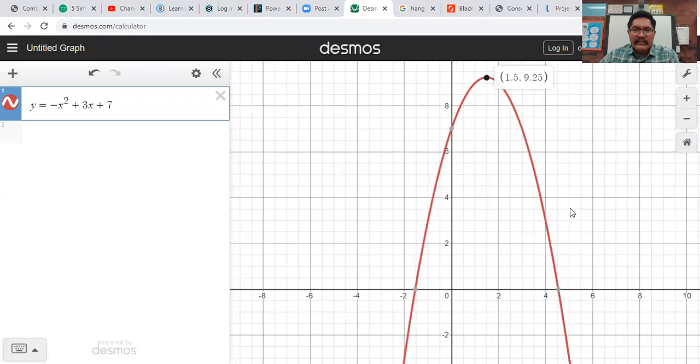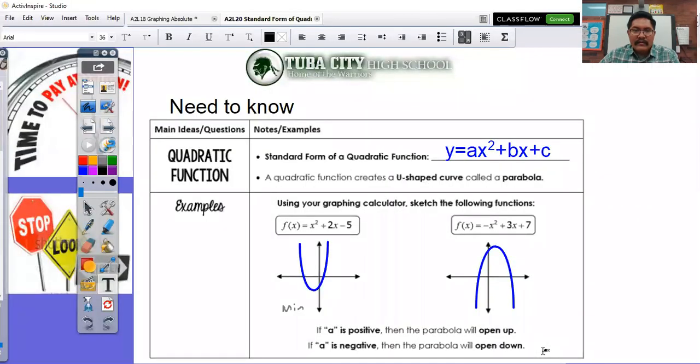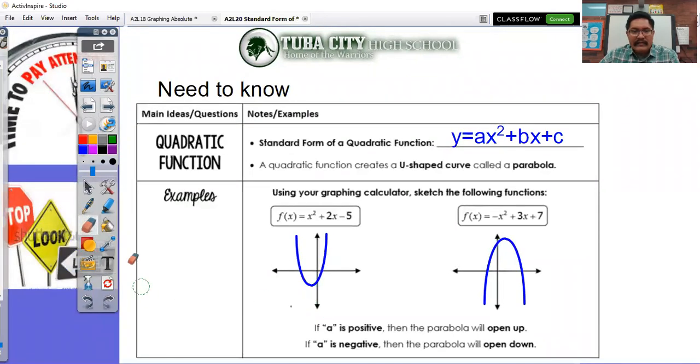Our crucial points here is this area on top of the parabola. Again, this is the second one. And we also have another crucial point here, here, and there. We'll talk about what these crucial points are in this lesson. So there's the first one. This is not the one we graphed. This is the one that we did not graph. This is the one that I just showed you. But anyway, they're both graphed.